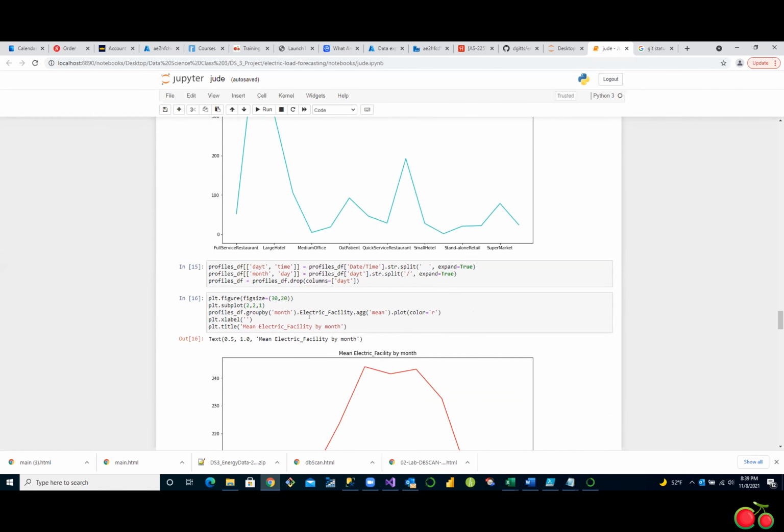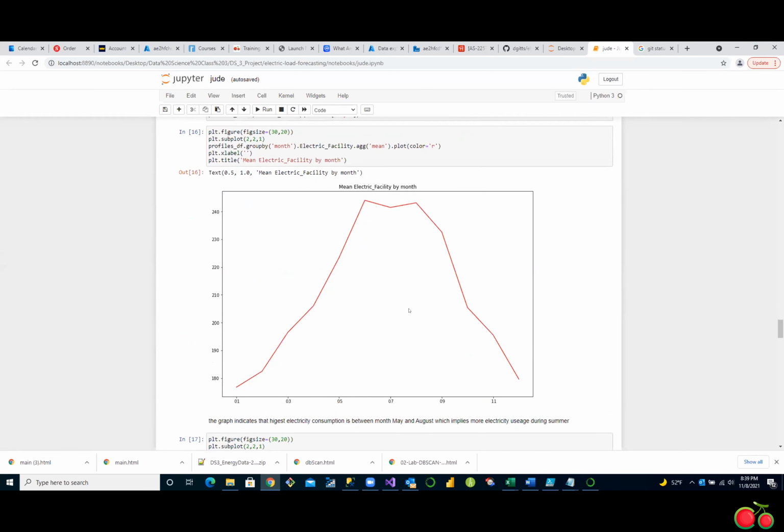So I did the monthly mean for each of them. Yeah, so that's where you see that in this part, from May to August, they use more electricity, which is the summer. So how did you calculate? Okay, you aggregated by month. Perfect. That's good. So electricity is more used in the summer than during other months of the year.